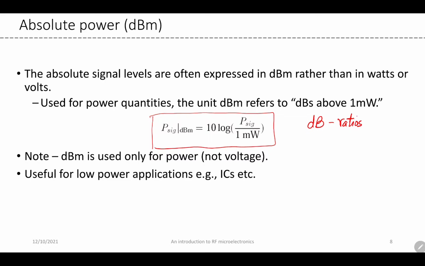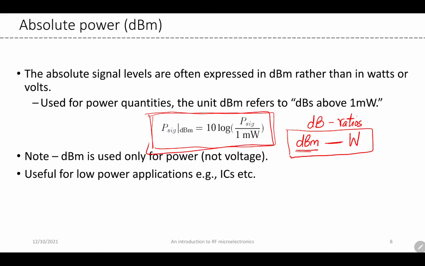And we also looked at a new unit of power, which was dBm, as opposed to watts, which is the SI unit of power. So we now have two different ways to represent power, and the reason we choose dBm is because it helps us deal with the scale of power levels we encounter in RF microelectronics, and it helps us work with them easily. So now dBm and watts can be interchanged using this relation here.